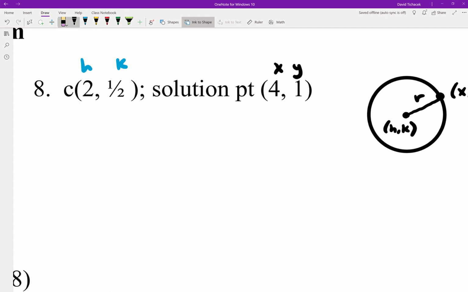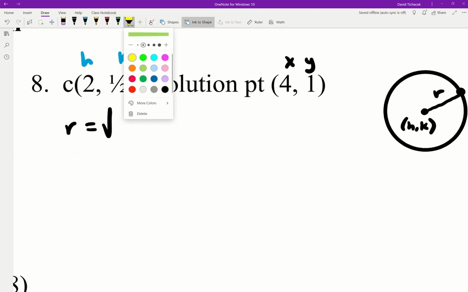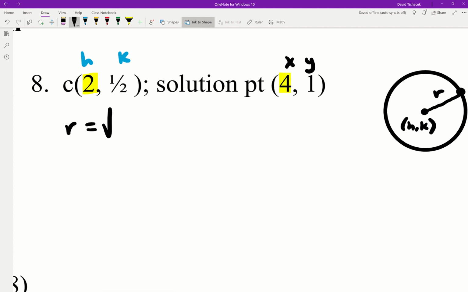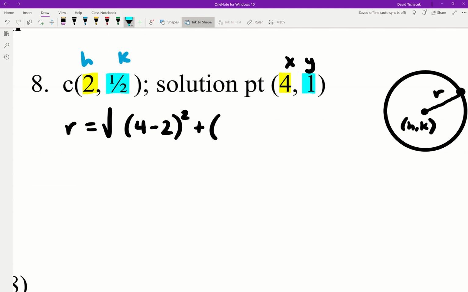So let's go ahead and do that, right? So distance formula, if you forgot, that was d for distance is equal to the square root. Or matter of fact, instead of saying d for distance, since this just corresponds to the radius, I'll say r for radius. And that is just going to be equal to the difference of my x-coordinates squared plus the difference of my y-coordinates squared. So my two x-coordinates here are 2 and 4. If I were to subtract them, maybe try to avoid dealing with a negative there, say 4 minus 2, and square that, I'm going to add that to the same operations, but for my y-coordinates here. So that is 1/2 and 1. Again, maybe set this up to avoid dealing with a negative.